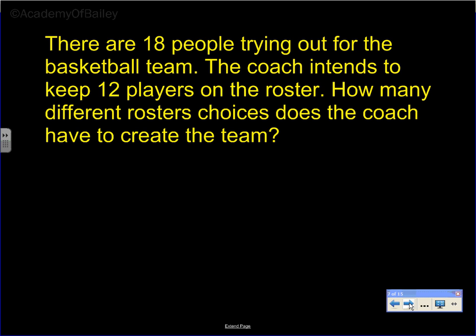Let's look at this situation. We're going to work these out. If you feel confident in working these out, go ahead and work them out, and make sure that your answer matches mine. You just pause the video and then hit play, and then watch my solution and make sure it matches yours.